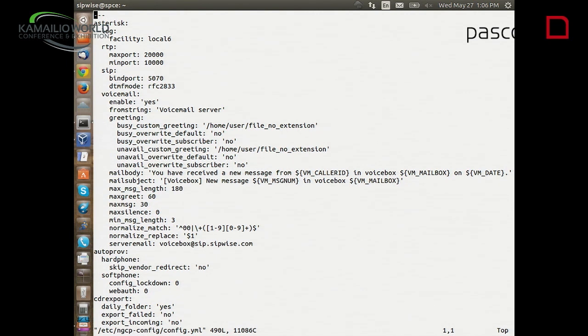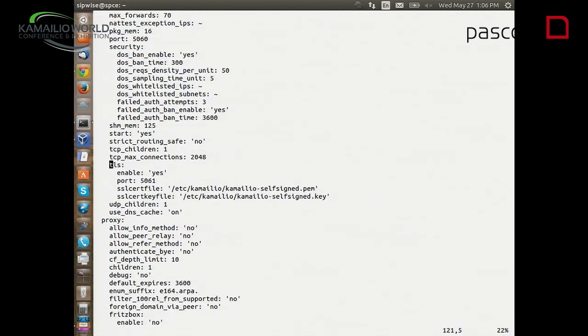This is a YAML file which is used by the system to build all the configuration files of each process. So TLS, in case it's not enabled, we need to enable it. We can specify a different port and certificate.